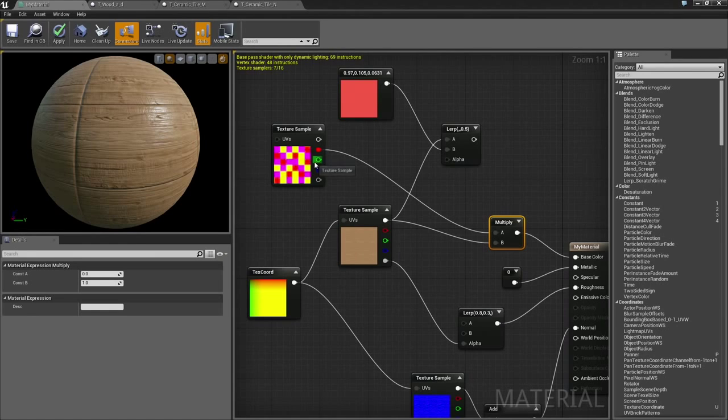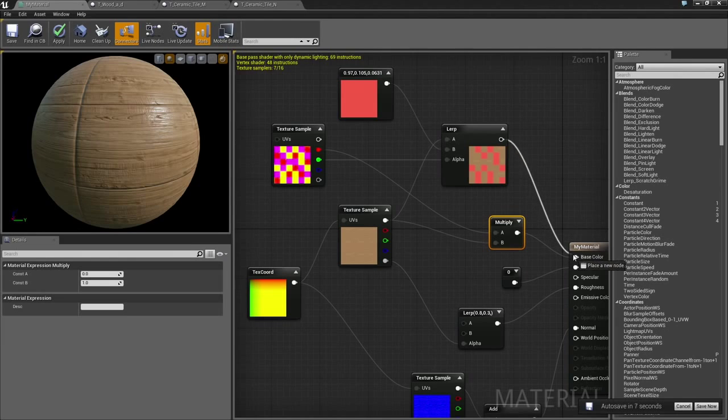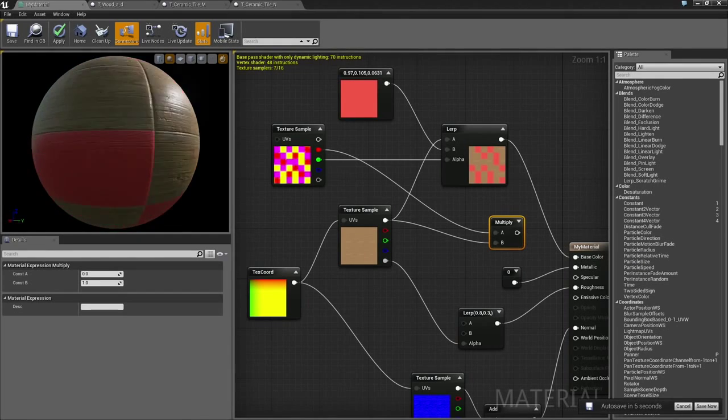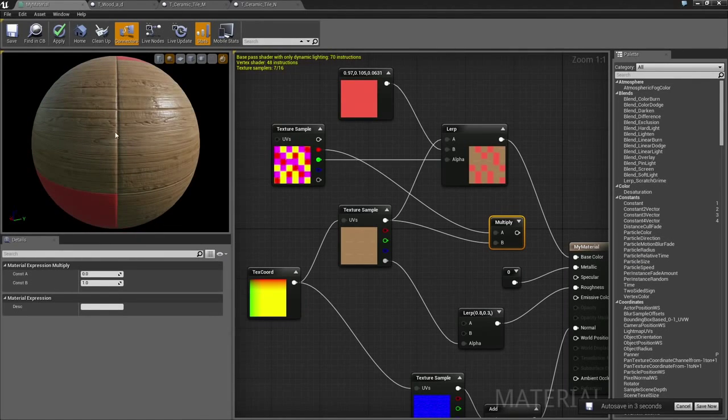Now we need something to drive alpha. We're going to use the green channel, which just allowed us to select some of the tiles of this result. We'll use that to drive alpha, and let's take a look at our final result. So you can see it's mostly wood, with some of the panels actually selected and turned red. We could just plug this straight into our base color. However, the problem is we lost that coloring we were getting in between each one of our tiles.